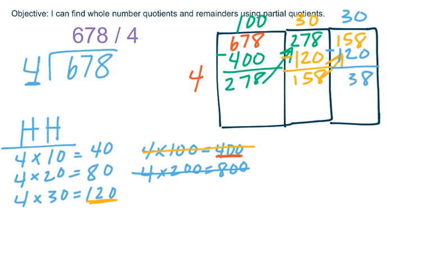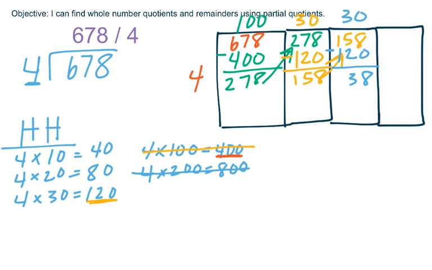Okay. Well, I've still got too big of a remainder, so I've got to add another column. And you can just keep adding columns until you get to the bottom of your problem. However, like I said, the bigger chunks you take out, the fewer columns you're going to have. So typically about 2 to 3, maybe 4 columns, like in this case as our numbers get bigger. That's about appropriate. If you end up with 8 or 9 or 10 columns, then the chunks that you're taking out are not big enough.